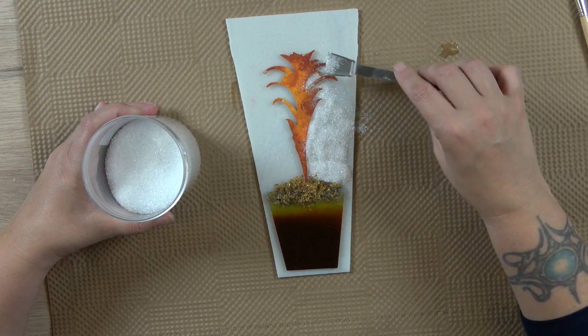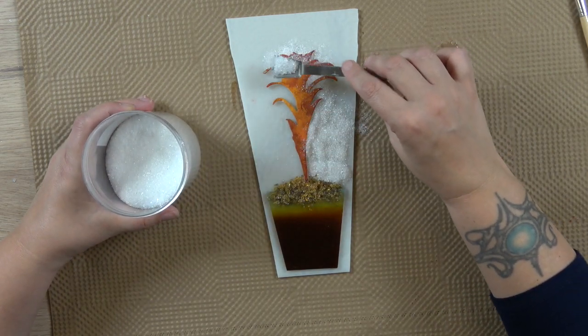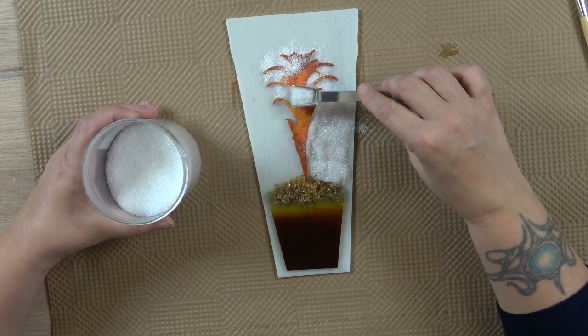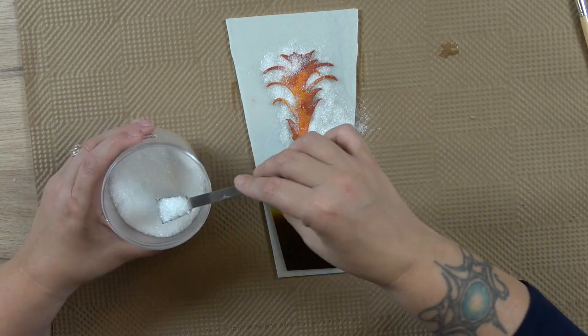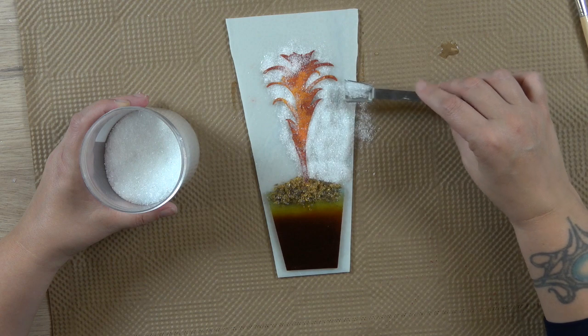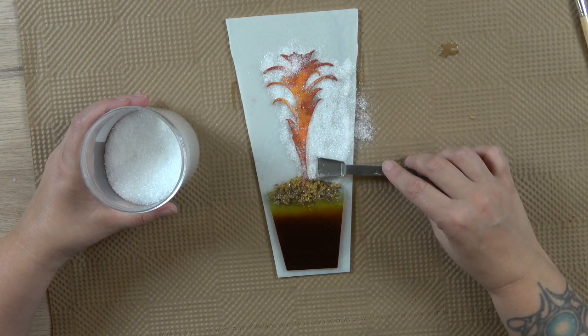Just go right over there. See, it's dry, so you can do that. And honestly, on the last one that I had, I left a couple pieces of frit on there on purpose, so it looked like water droplets. So that would be cool too. You can outline that if you feel like you need to first. Go right to the edge. Go right over the edge. You can easily reclaim this frit. And then don't forget your pat down.